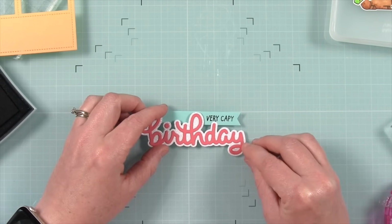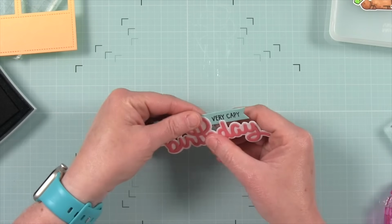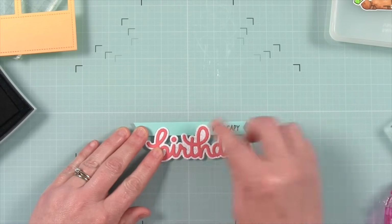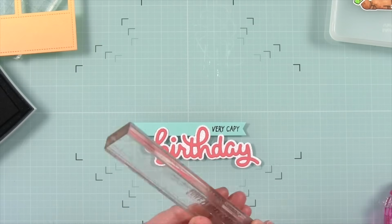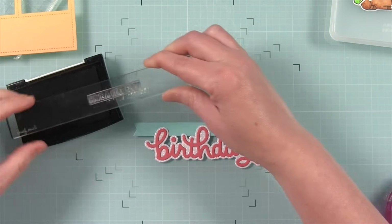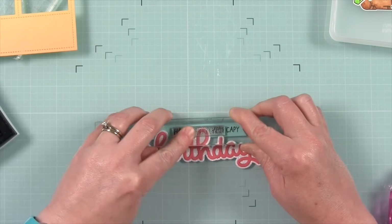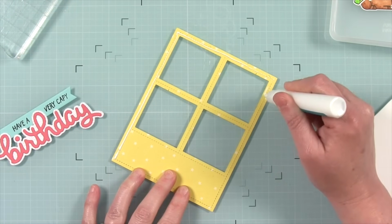So you can see that I selectively inked my stamp and stamped very cappy on one side. Now I'm using some adhesive to kind of stick my Scripty birthday down so I can see exactly where to stamp the have a. And that's going to fit right above the T perfectly.